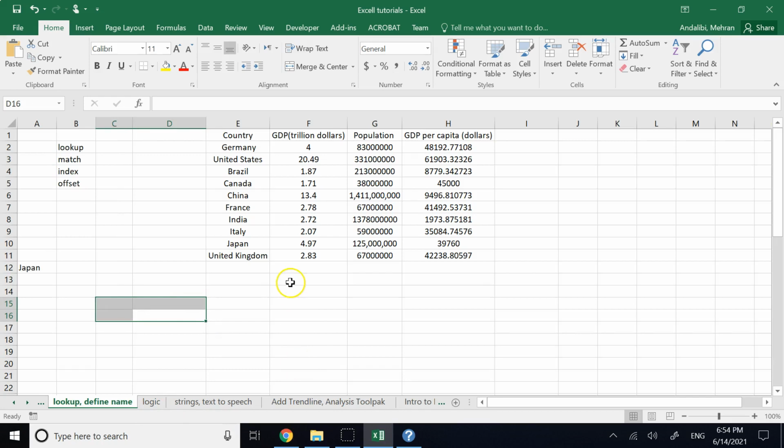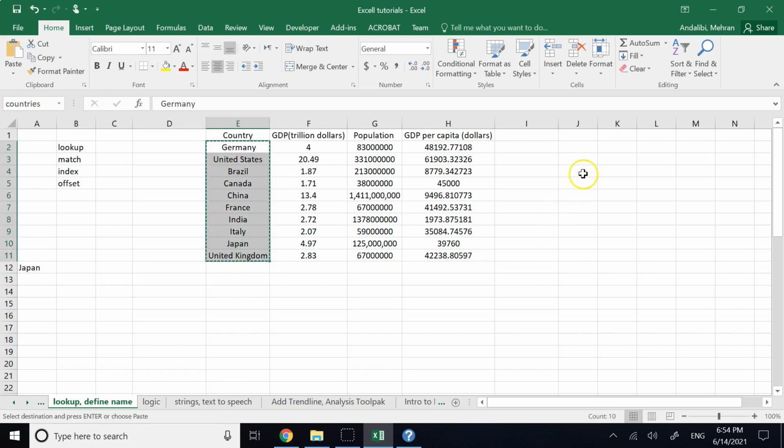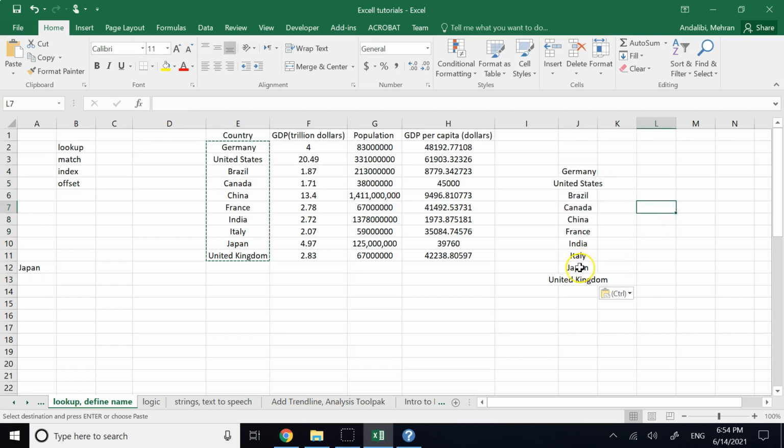Now, let me tell you some interesting things about this match before I move any further. If I have this same list of countries, I paste them somewhere else, and I shuffle it around a little bit.